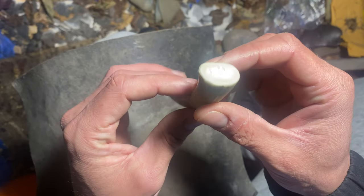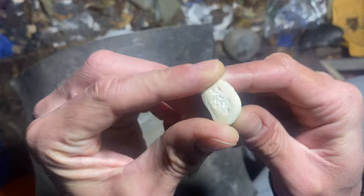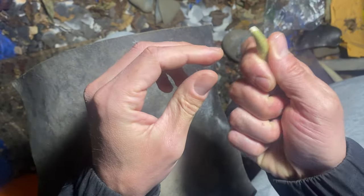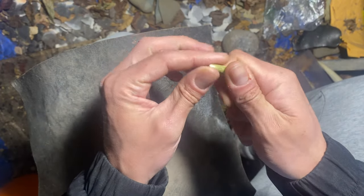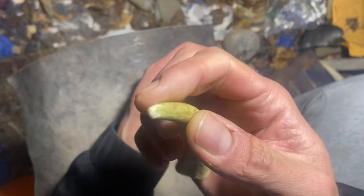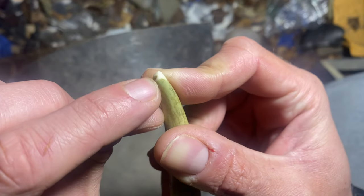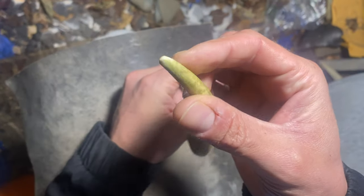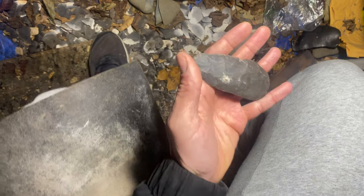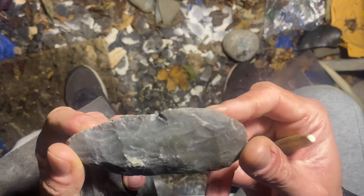Okay, this is the final product. I just smoothed it down enough so that it's not bugging me while I hold it. I can hold it right there in my palm, you know, different ways. And I just blunted the tip a little bit, ground down just a small amount to get through the kind of nick that was in there. So, get going back with this piece now.